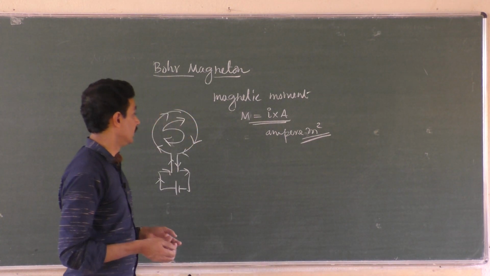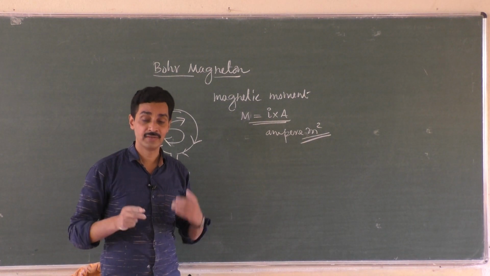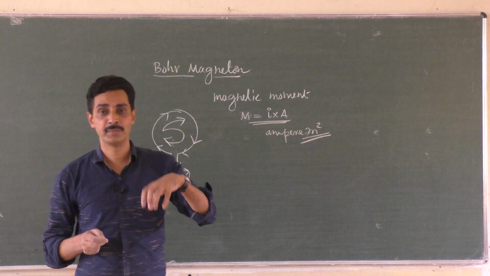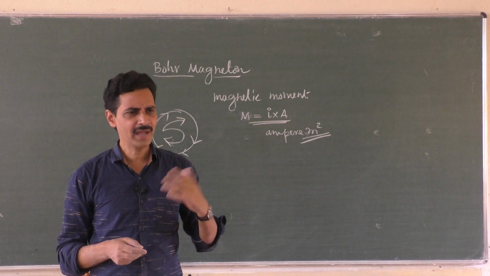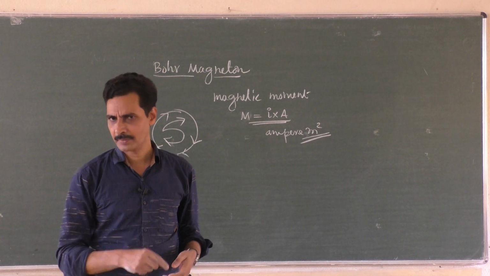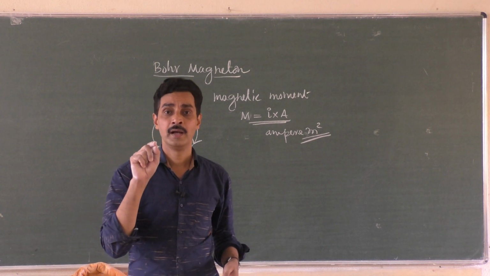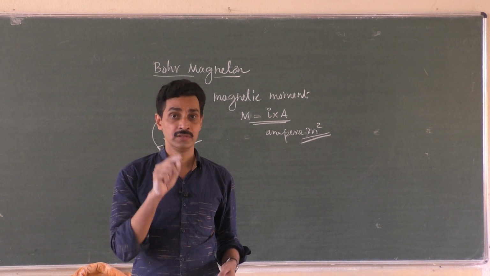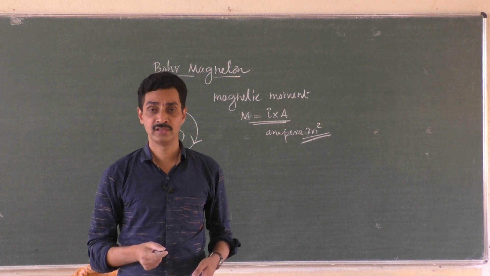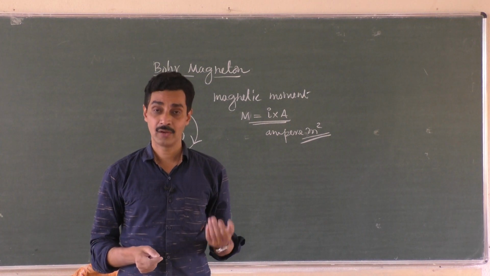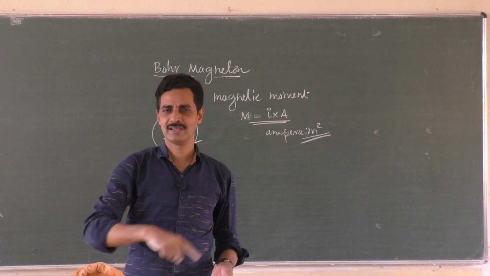So now we have to learn the magnetic field of an electron, which is very, very important. All the magnetic property starts from the electron. You may have a question: sir, the nucleus has a positive charge, because of the protons. Won't the protons produce a magnetic field? They will have spin motion and orbital motion inside the nucleus, but their contribution is very less, because you imagine an electron moving around the nucleus in a circular orbit.